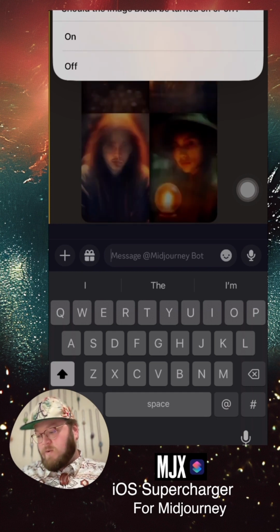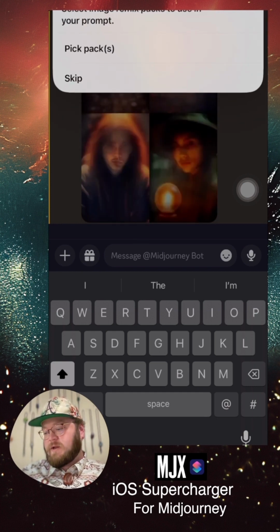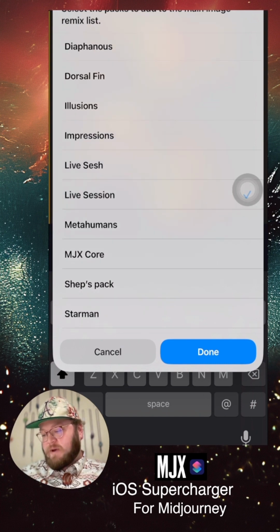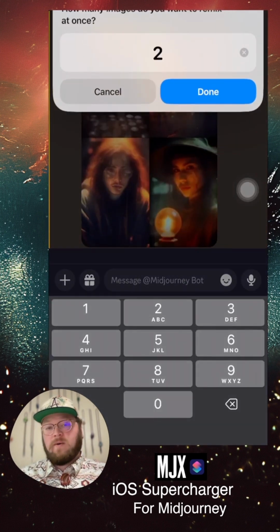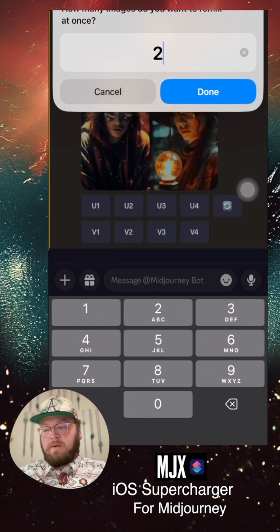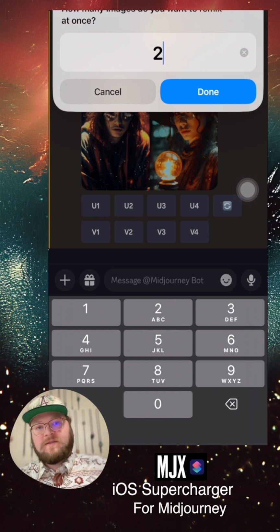So yeah, we want image URLs to be included in it. We're going to pick packs. We're going to pick that live session pack that we're just now building. We can put as many images as we want in here. We put about 8 or 9, I think. Let's use 2 for now, and what we'll start to see is some really interesting combinations of those 2 images, and they meet some of the style parameters and prompt variables in a pretty creative way.